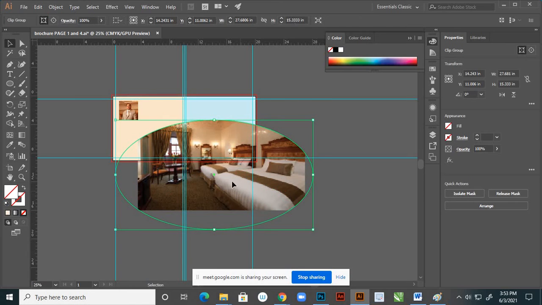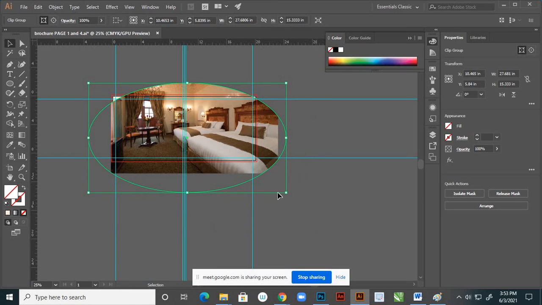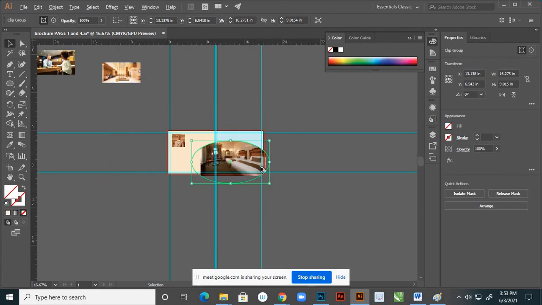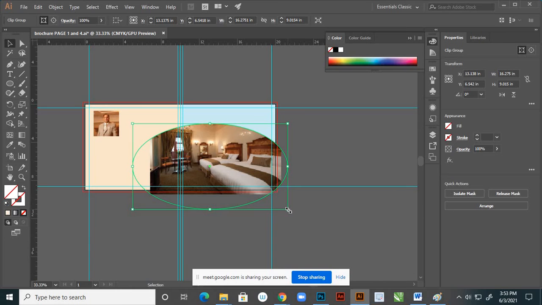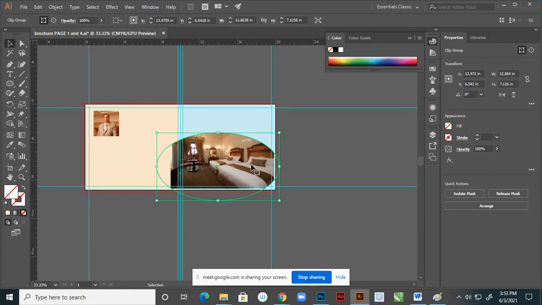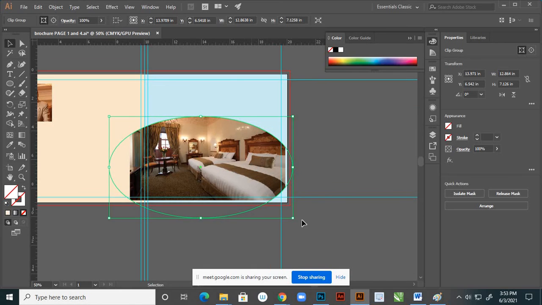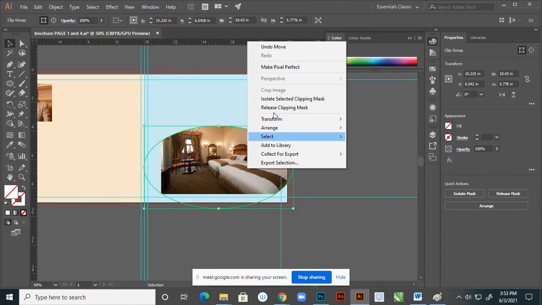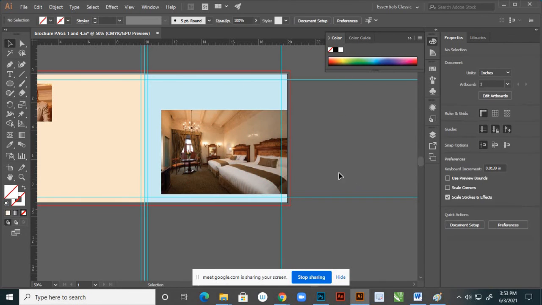This portion, drag inside and make it small, more small. Right click and release clipping mask.